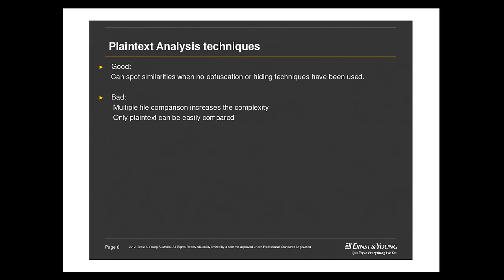Of course, the worst thing about this is that this works on file per file, so you have to open one file in a window, open another one in another window. But when you have a bunch of files, say 100 files to be compared, it takes a little bit more time. And if you don't have access to the plain text, there's nothing you can compare.